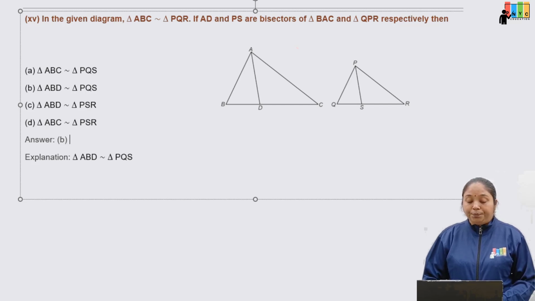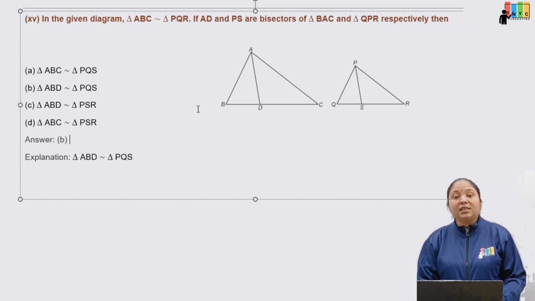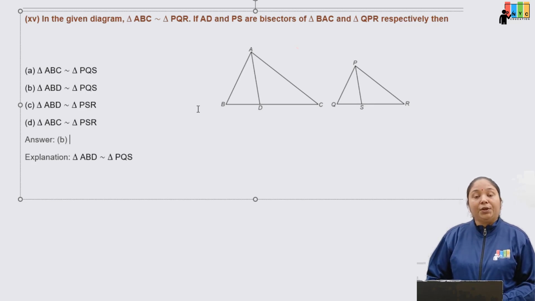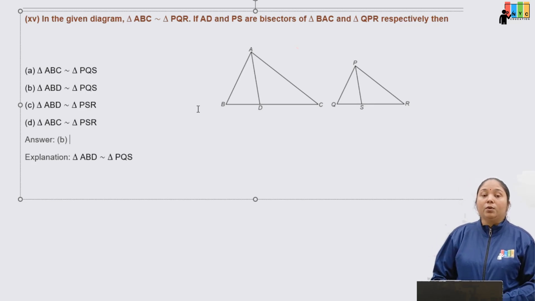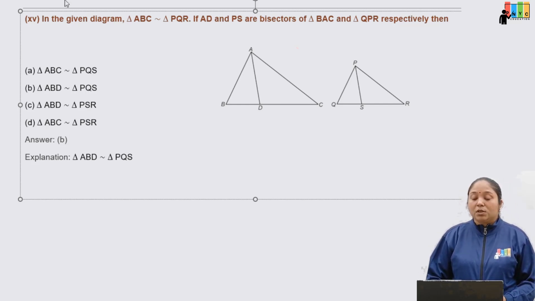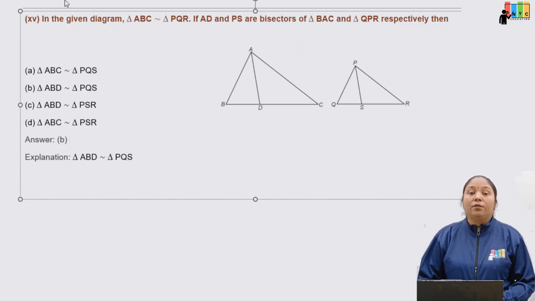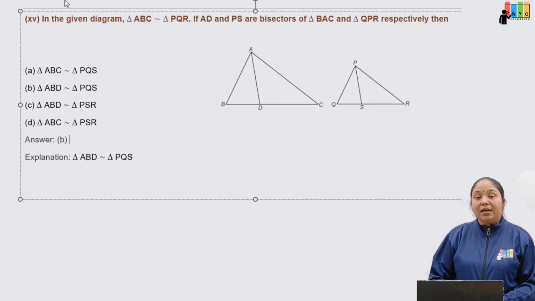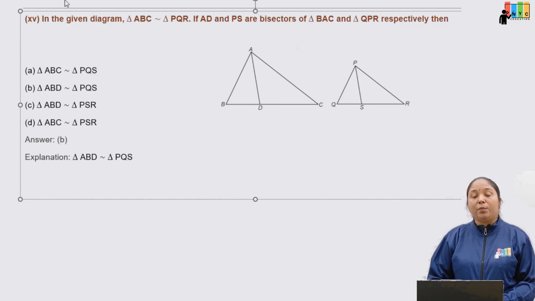This was the last question, the 15th question, from the 23-24 paper MCQs from your previous 2 years' question papers. MCQs are very important from your section A because they are compulsory. So try to solve maximum MCQs so that your 15 marks will be in your hands. This will be possible if your concepts are clear and you do more practice. So thank you.